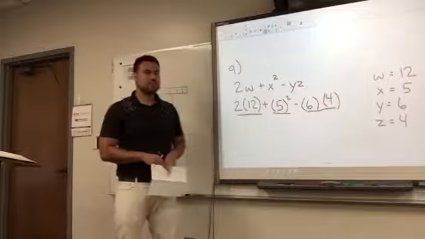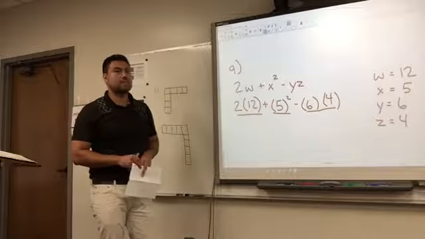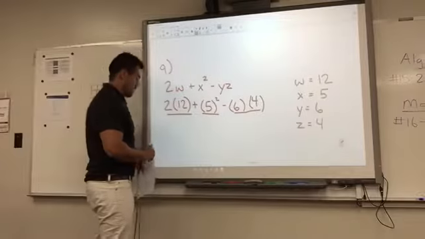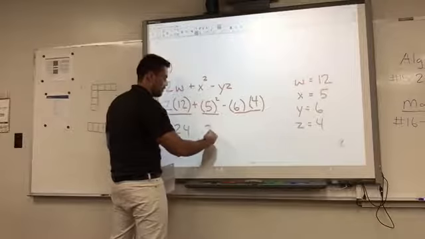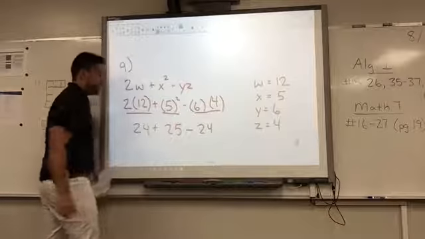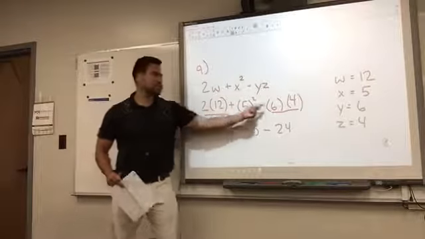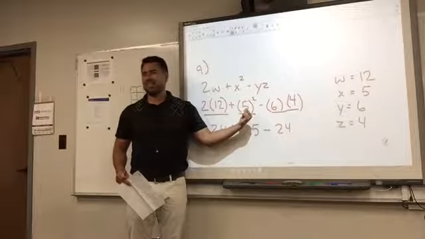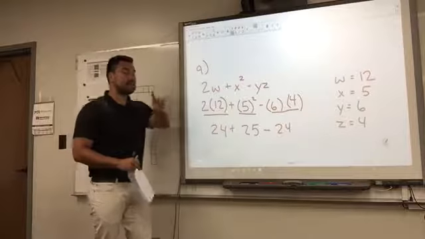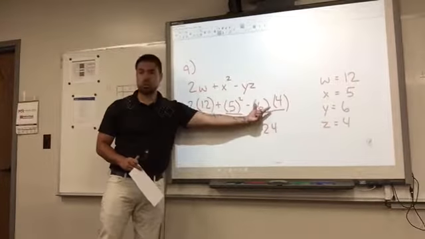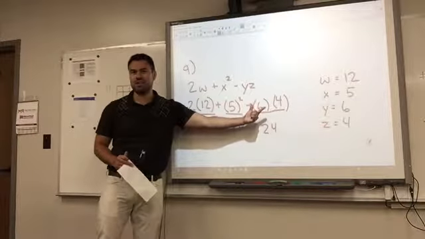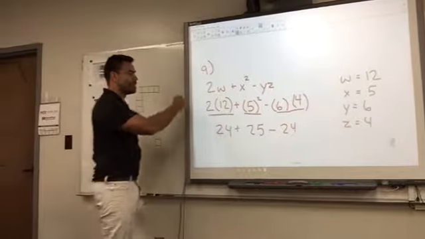Okay, so let's see here. We get 24, we get here 25, we get here 24, and then this is what we get. Guys, this is multiplication. That's multiplication. It is shorthand multiplication, 5 times 5. So yeah, you could do it at the same time. And yes, these are 3 different terms. You remember that terms? Terms that we had notes on? Okay. So that's why you can do it at the same time.